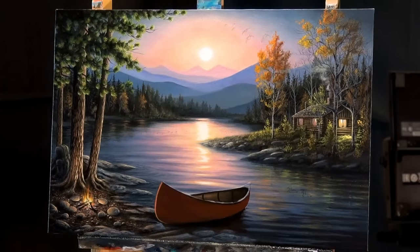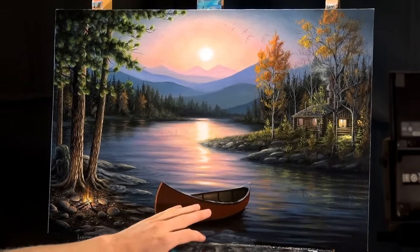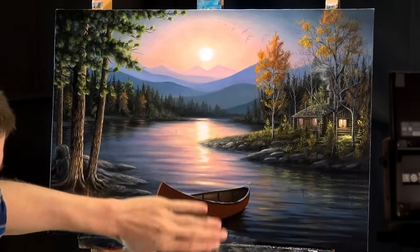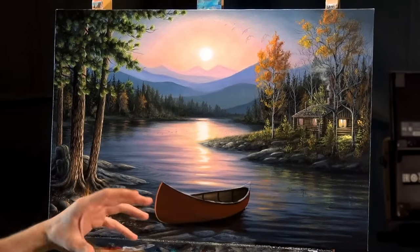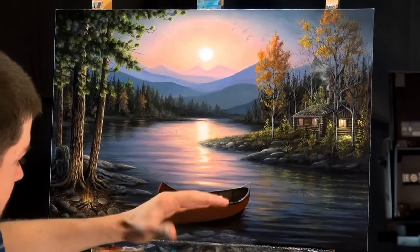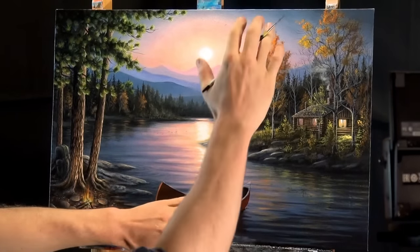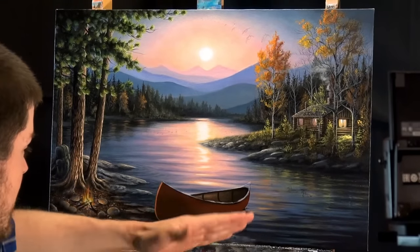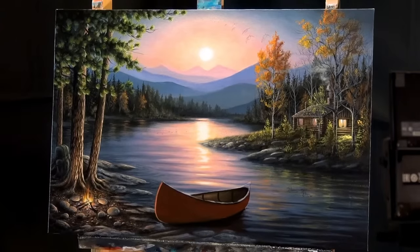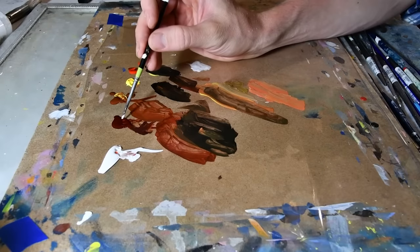Okay, looking good. Now, next thing, we want to have some kind of highlights. We're just going to let this dry for now. We want to have some kind of highlights on the body. Because we have a shape here that's rounded and popping out towards us, it's going to be slightly lighter because of that shape that's maybe being exposed. Maybe it's reflecting some light from the sky down. It's going to be lighter than it is going to be down underneath where it's curving down towards the shadow. So let's get a lighter tone across the side of the canoe.